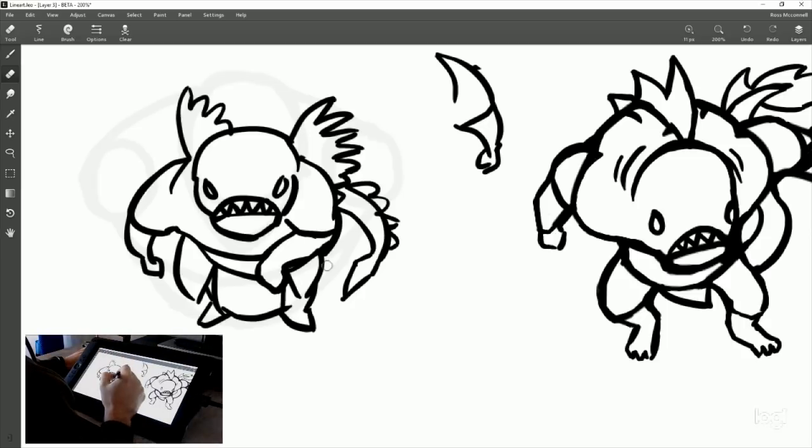How do I feel about the arm? Does he need two front-facing, creepy, kind of like a little... No, that just looks strange. Like a little rabbit. Maybe it was just like this. No. Just that.